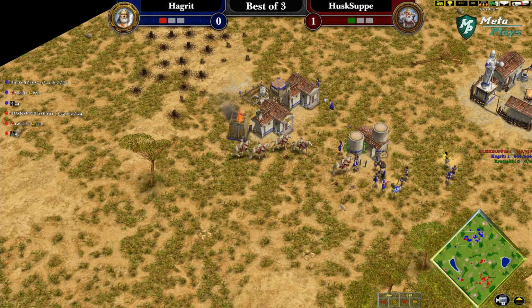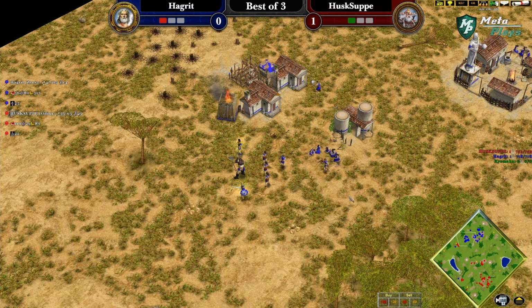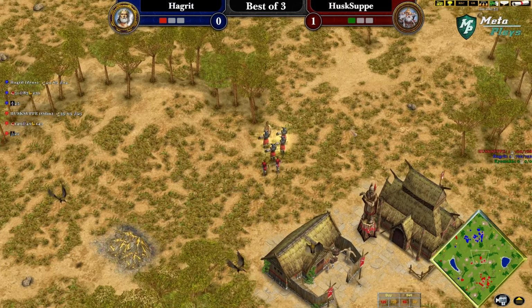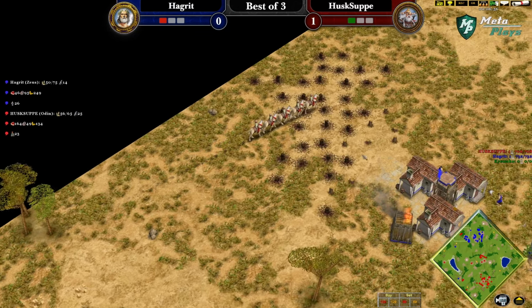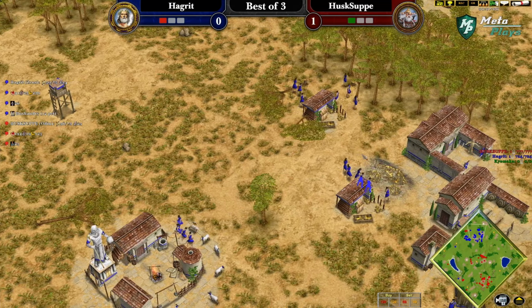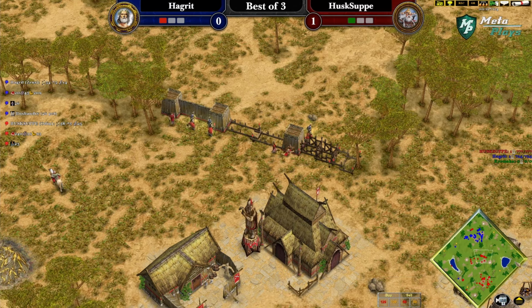Look at Suppe hunting lions. He lured them both exactly next to each other. That's actually really nice. A really good drop-off position for sure. Yes, that is lovely. Hagrid should be aware of it, but he does not have anything to deal with it anyways, so he has to look at it with an angry face and accept it.